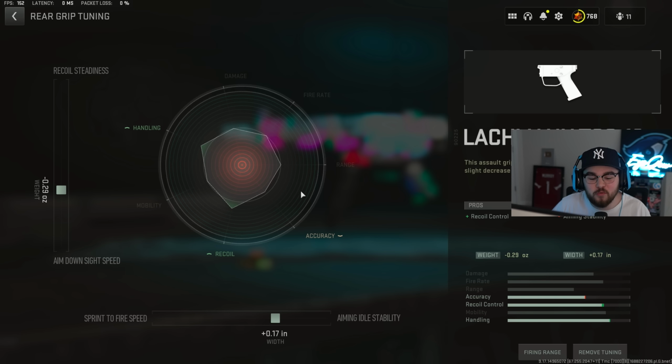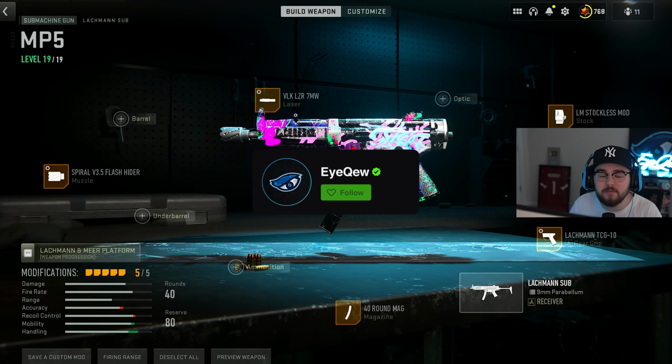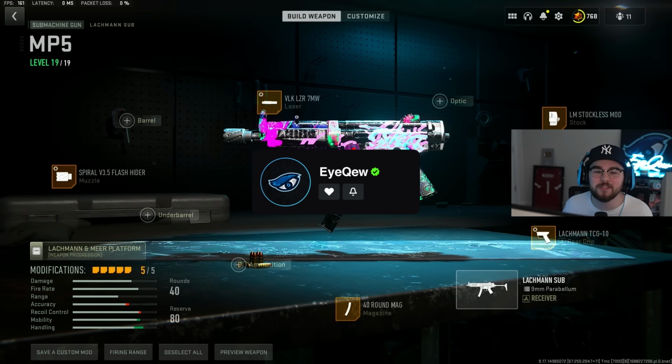For the tuning on the rear grip, I did negative 0.29 for the ADS speed, and plus 0.17 for the aiming auto stability. And of course, for the last and final attachment, we have the 40 round mag, increasing that mag capacity, making it to where you don't have to reload after every single kill. But overall, that's my full build for my brand new Lachmann Sub build in Warzone 2 Season 4.